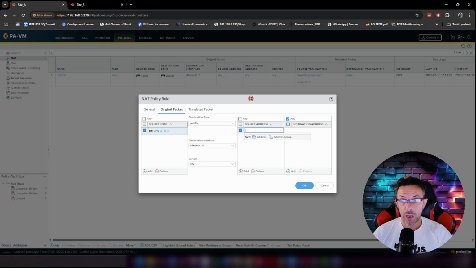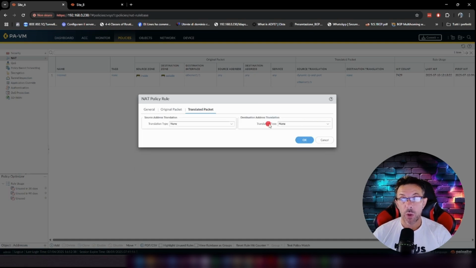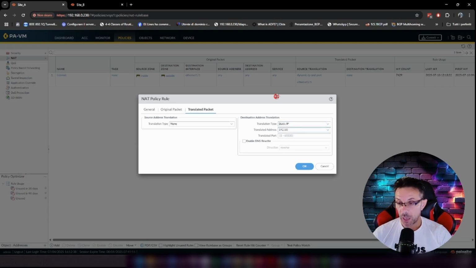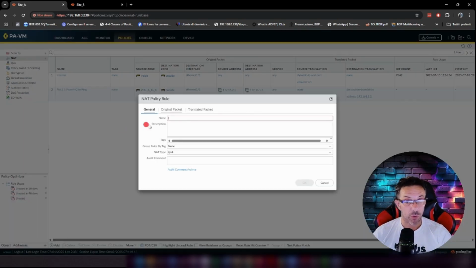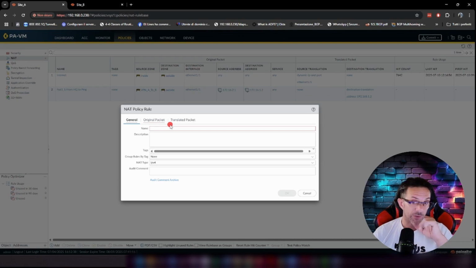For the source address, I will enter the IP address of the native network of firewall B, which is 2.1. With a destination address of 172.16.1.2, the translation packet's destination translation address is IP 192.168.1.2. Now, I will create another example to help you understand this concept more thoroughly, because I will, in any case, explain it to you comprehensively.